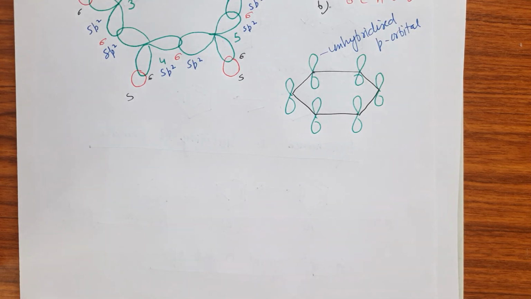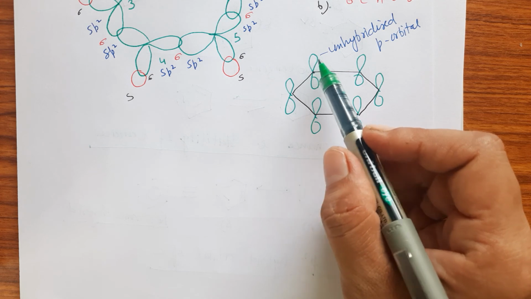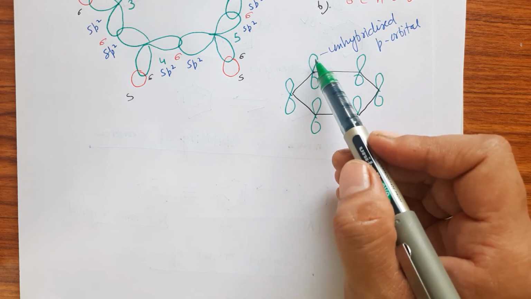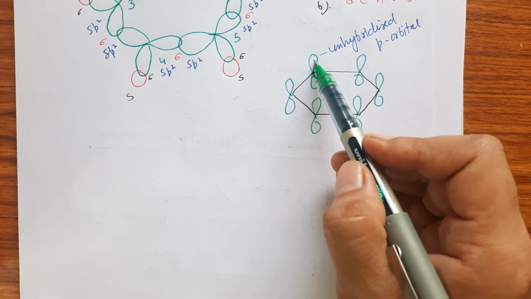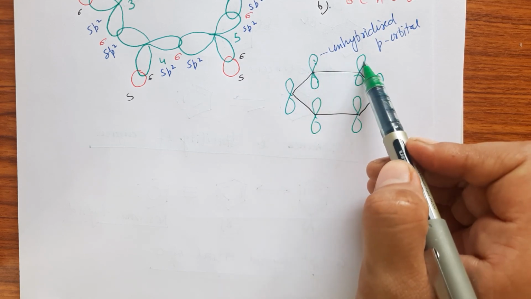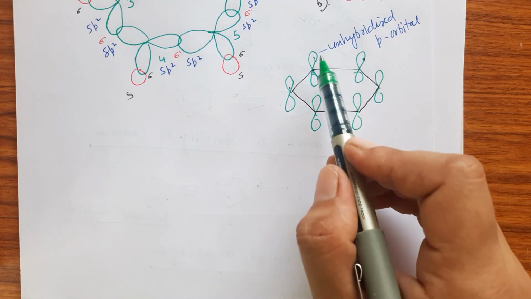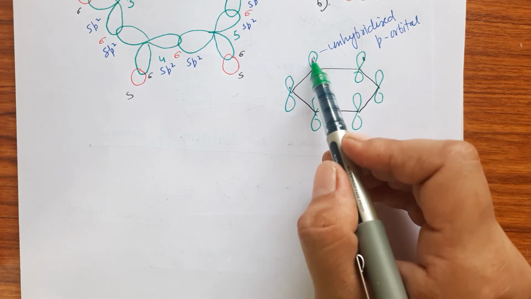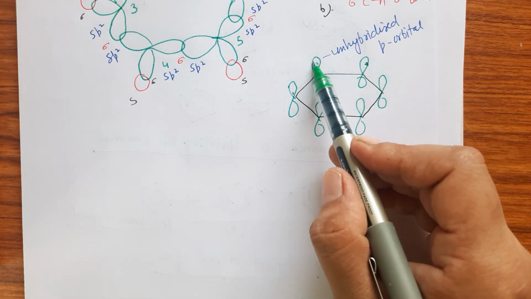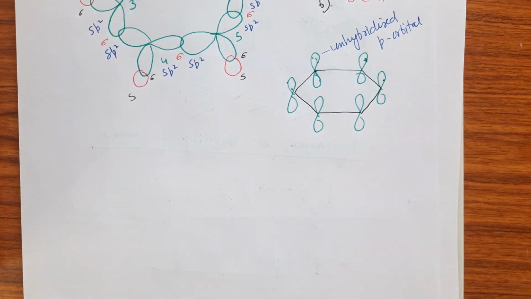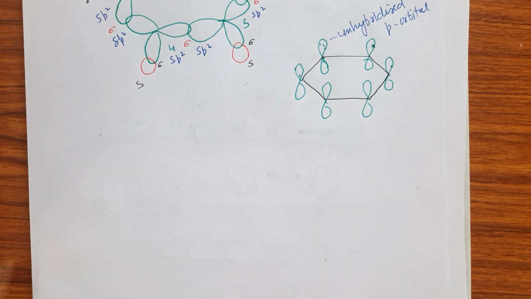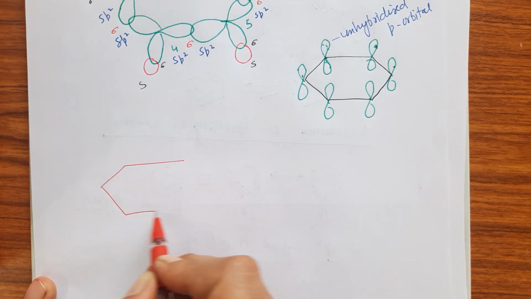So there is a possibility that they can overlap with the near one, right? Just like we have this orbital, it can overlap with this orbital or this orbital. So it has two possibilities. It can overlap with this one or this one. In the same way, this can overlap with this orbital or this orbital. So in such a way, there are possibilities of forming 3 pi bonds by overlapping of p orbitals. I'm showing you.